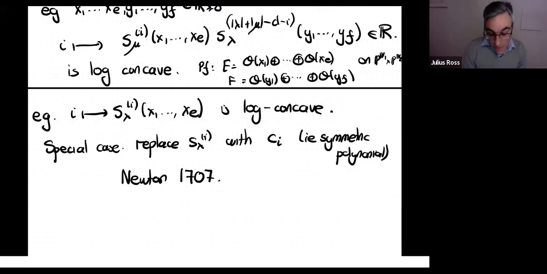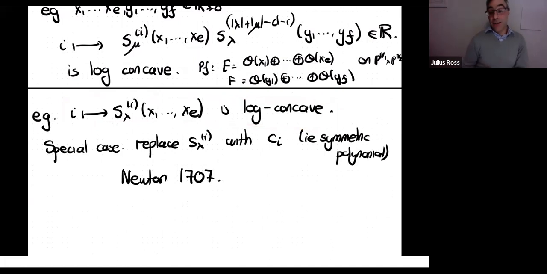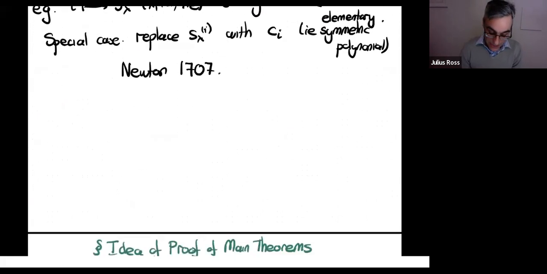On the other hand, it might be that you can strengthen this somehow. I don't know how to. It might be you can strengthen this somehow, so it's true for all Schur polynomials and derived Schur polynomials and gives you Newton's statement. That would be interesting. Or it might be that you get some amount of concavity for the Schur polynomials, and then for some reason I don't understand, you get more for the actual symmetric polynomial. But when I say symmetric polynomial, I mean elementary symmetric polynomial. And so maybe the elementary symmetric polynomial has more concavity or more positivity for some reason I don't yet understand. Anyway, so that's my generalization of Newton's statement.